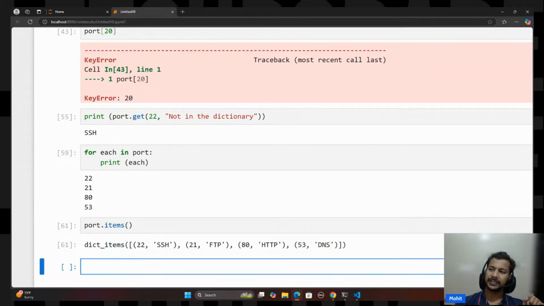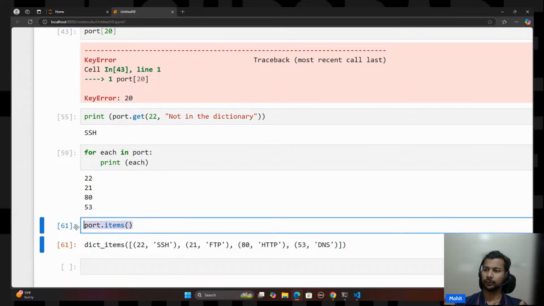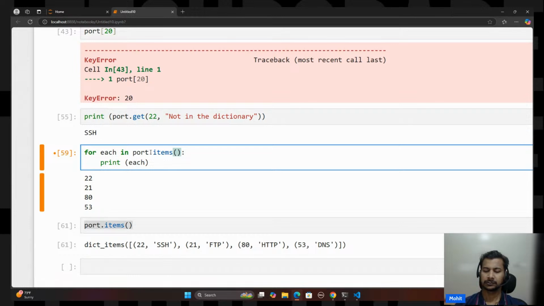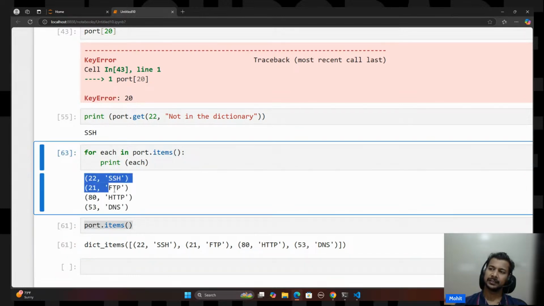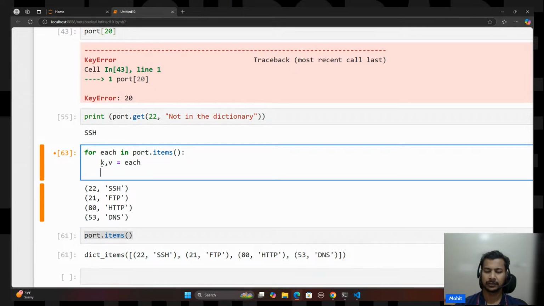So port.items returns the pairs, tuples. You can see tuples. Port.items return the tuples. So what I'm going to do is use port.items over here. I'm getting each tuple, right? Here I can do unpacking of the tuple: k and v equal to each, print k and v.